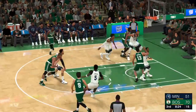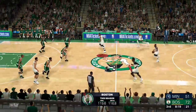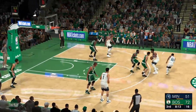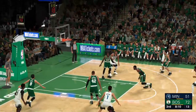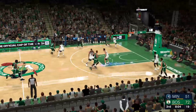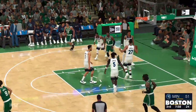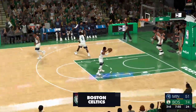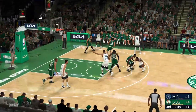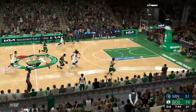And it's Brogdon off the drive. Good. He's got 10. How about putting it on the deck and going with a level of intention? Malcolm Brogdon on the drive. Pass to McDaniels. Back to Conley. Lets the 3 fly. Rebounded by the Celtics. He's always quick to pop out and defend the 3. You know, we talk about this time and time again, trying to stay connected to shooters along the perimeter. Nicely done. And just totally relentless, only increasing the intensity level. One thing I enjoy is watching players who don't pay attention to the score. You lock in on the moment and play the right way.